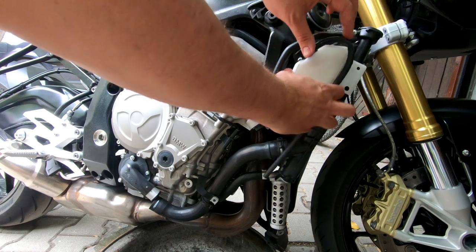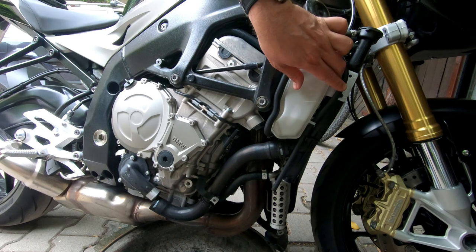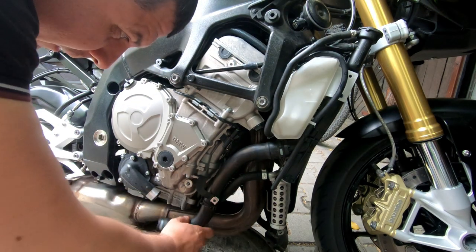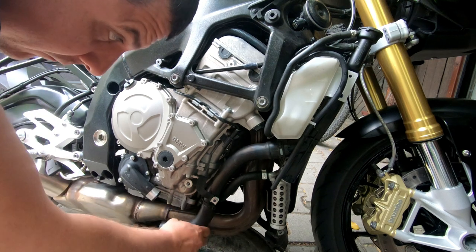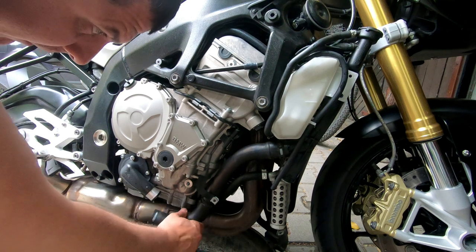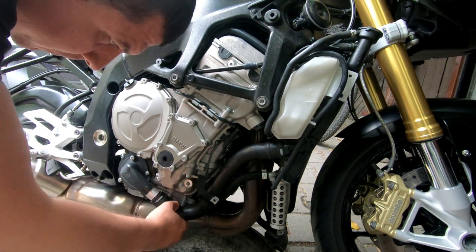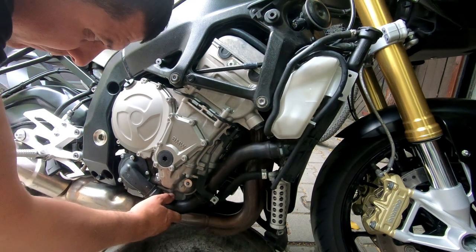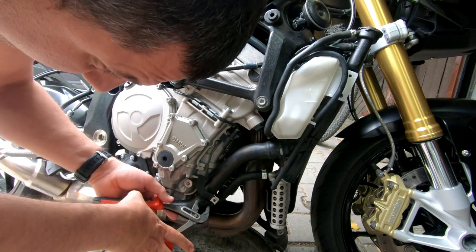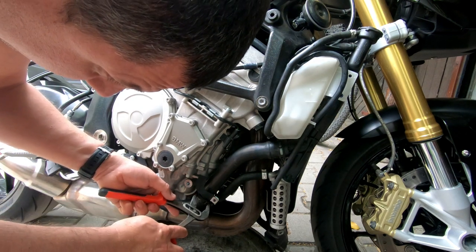You can put it back in place. Put the hose back. And put the clamp back.